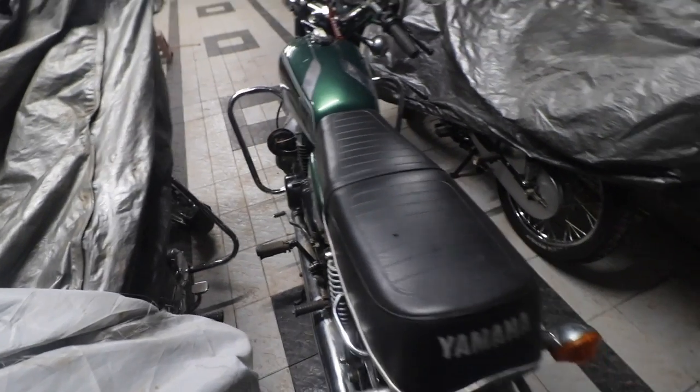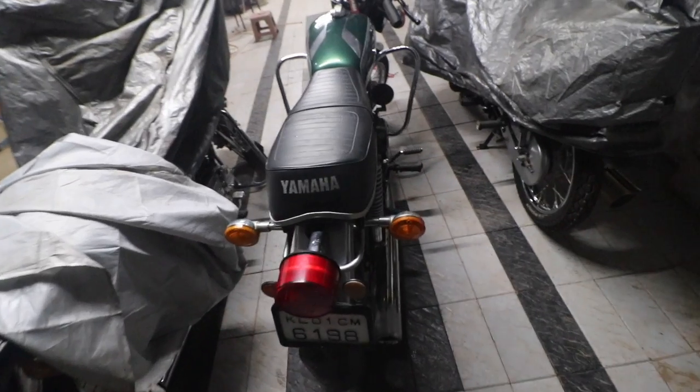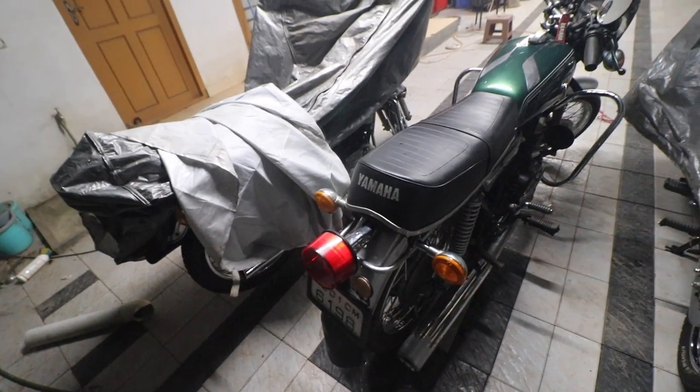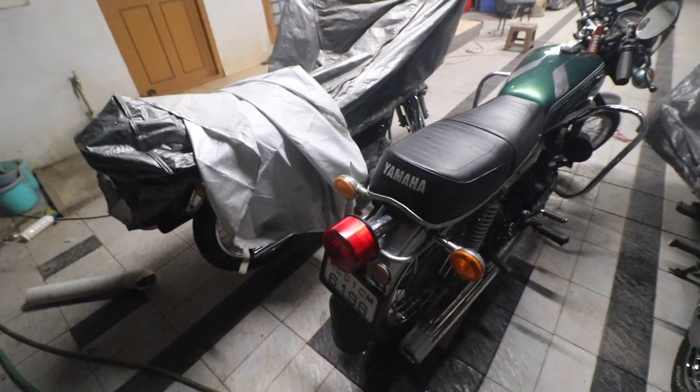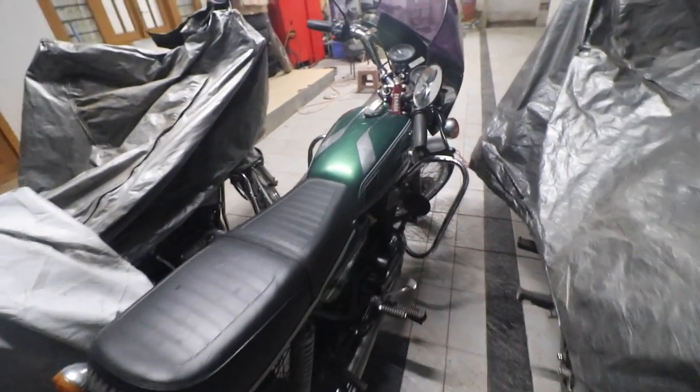This is kind of a temporary thing, so that till the shops open, it doesn't look that bad. So that was the work I did on the RD.